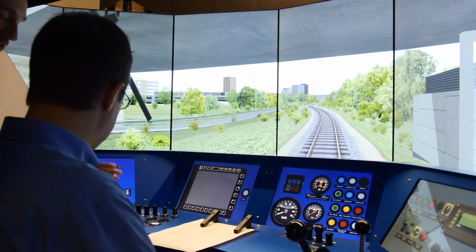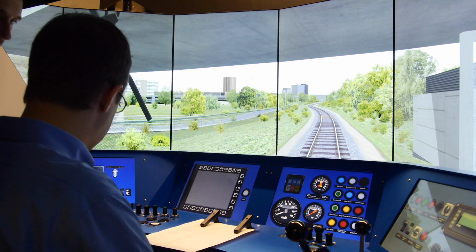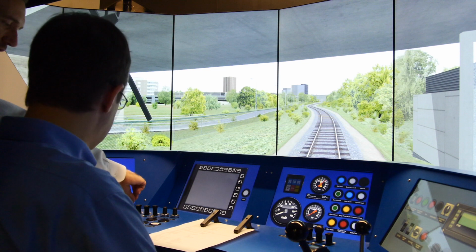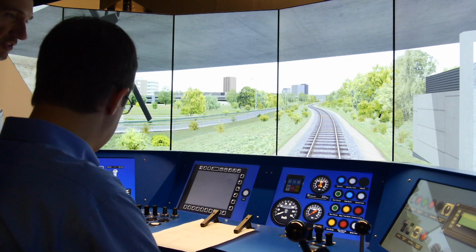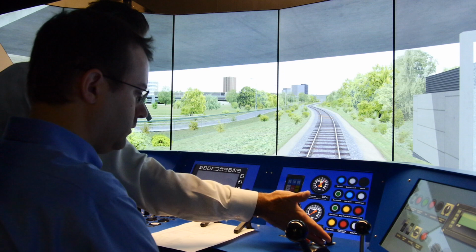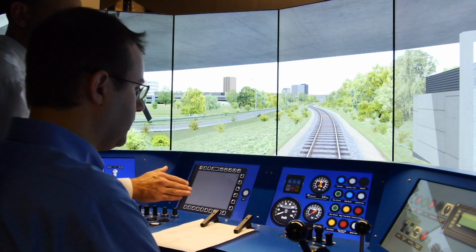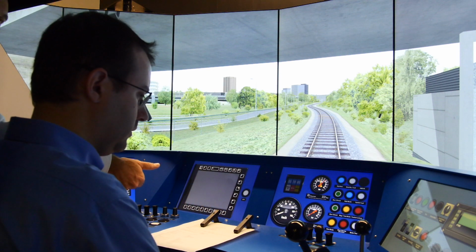Here on the panel, the actual switches that you're going to be manipulating, I'll just give you a quick orientation. Door selector here, turn it clockwise for right-hand side doors, counterclockwise for left. That's basically most of what we'll be doing on this side over here. On your right side, your right hand is going to be busy. You will be operating the bell control here, and this switch either goes up or down to activate the bell. Most importantly, your traction brake control. That is where you will be applying traction and brakes.